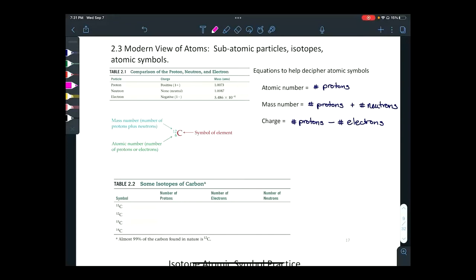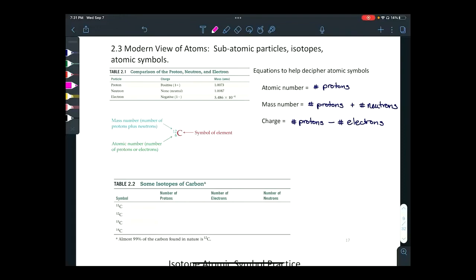So now, let's use symbols to represent atoms. So now we know that these subatomic particles make up our atoms. They're not these indivisible billiard balls like Dalton said. We have protons, neutrons, and electrons. Protons and neutrons add mass. Neutrons are neutral. Protons are positively charged. Electrons are negatively charged. So with all that information, we can write these atomic symbols to represent any isotope.